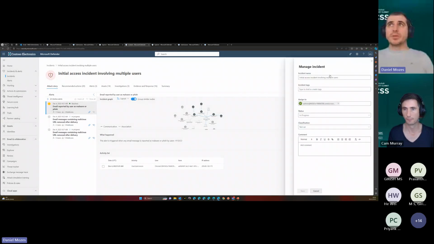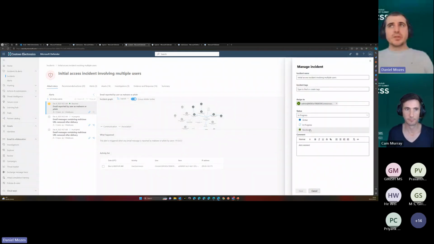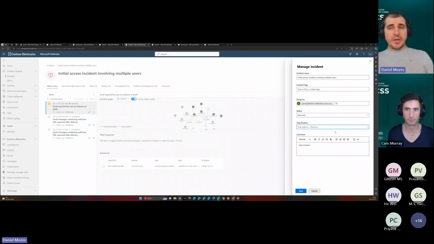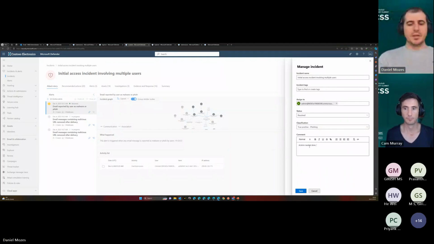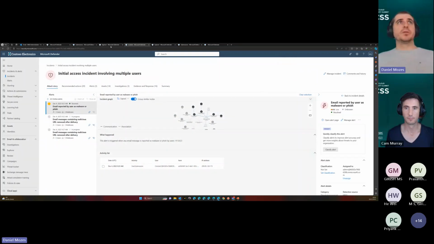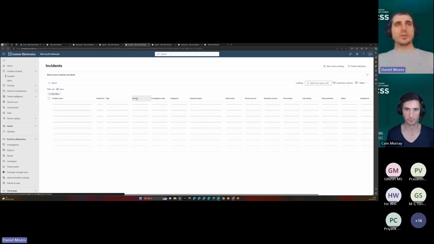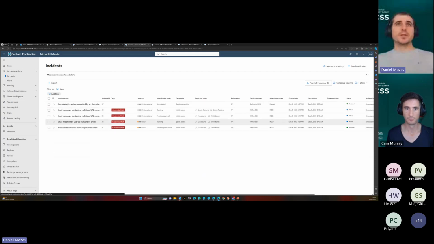As a SOC analyst, you would say, okay, I'm done. I think I did everything that needs to be done. I checked the status, so nobody else will jump on this. I think this was a true positive. I will categorize accordingly, so metrics will show up saying actions needed, done, feedback. You just close the incident with that. And then you can go back to your queue as a SOC analyst, to the incident queue, and start looking for the next one, which is at the top of the queue. Because you will see that the actions can start firing incidents, they will merge as the investigation progresses, so you can respond to the next one.